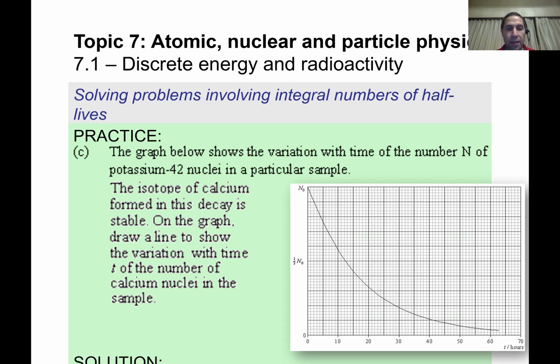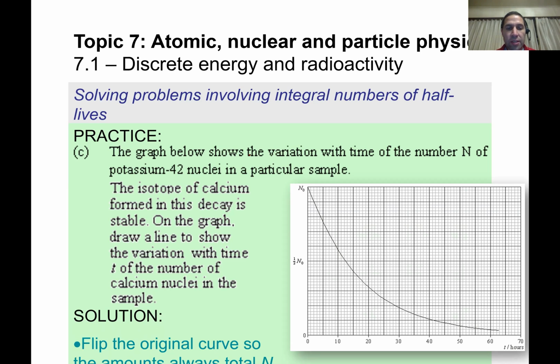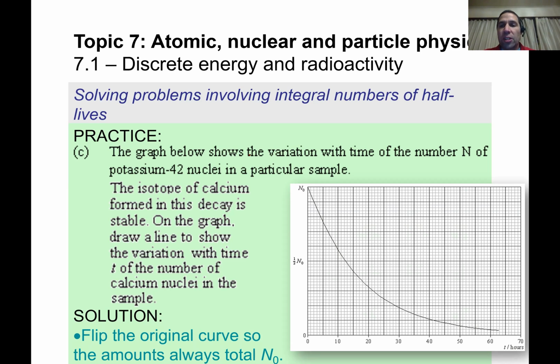Okay, let's see what we got here. So the solution is this. Remember, the total number of nuclides in the sample has to be the same. So if I'm going to draw the one for calcium, here's what I would do. Down here at the start it's at 0, right? And all the way over here, it always has to add up to what the N sub 0 is. So the last number is going to be right around here. And I'm just going to pick off a couple other points. Half N sub 0 would have to be also half, so it'd have to cross here, right? Because half plus half would give you the whole number.